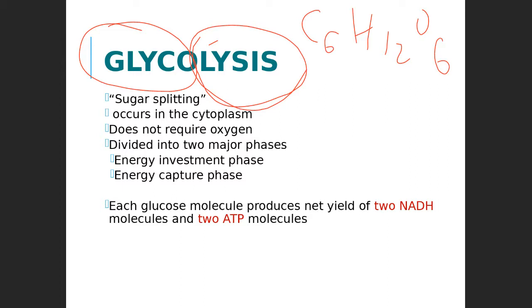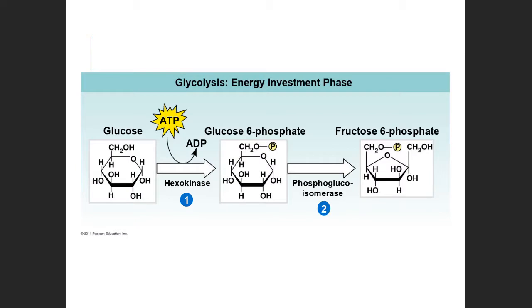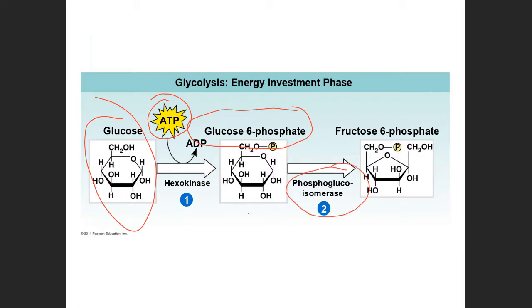So let's go step by step. This is my molecule of glucose. All right, guys? I have an enzyme. You don't have to retain all this, but I want you to understand how it works. I have an enzyme. Look at that. It's going to phosphorylate this glucose, so it consumes some ATP. Here is the first ATP it consumes. And then after that, I have another enzyme that will convert it into fructose 6-phosphate. It's still a 6-carbon molecule, but instead of glucose 6-phosphate, it becomes fructose 6-phosphate. Look at that.